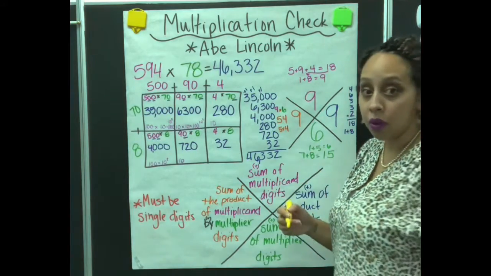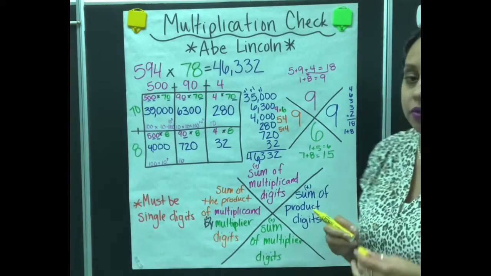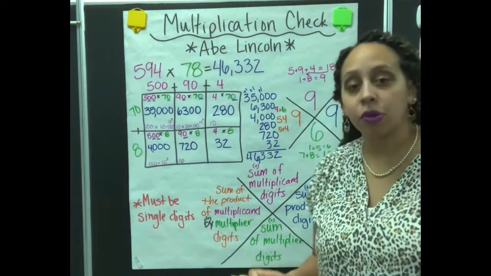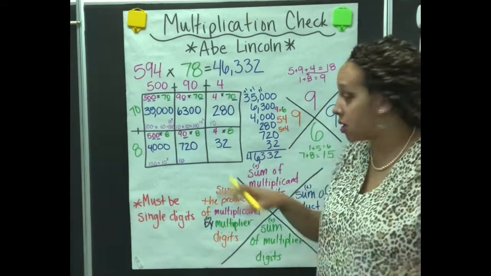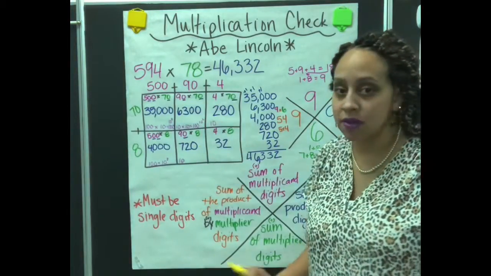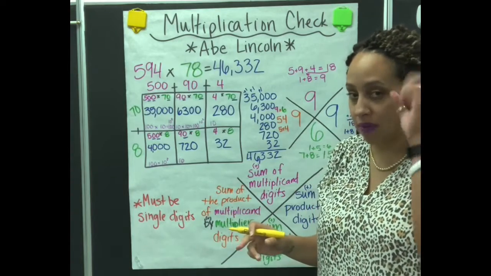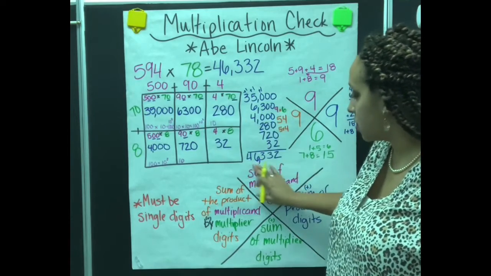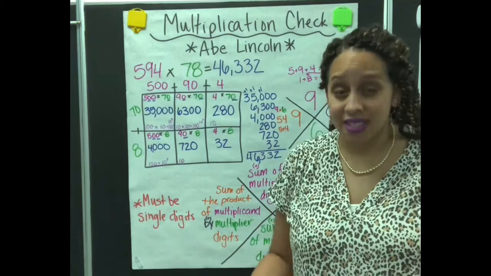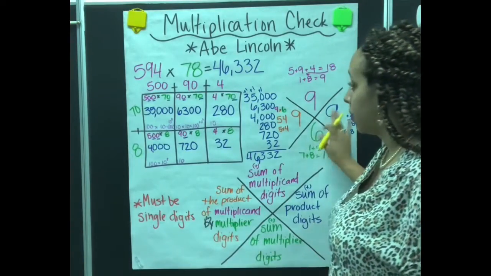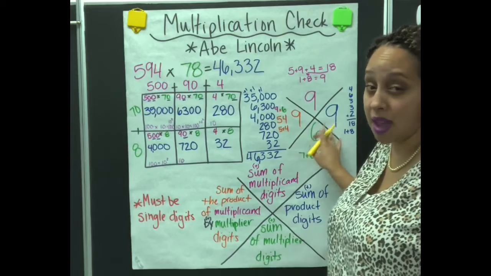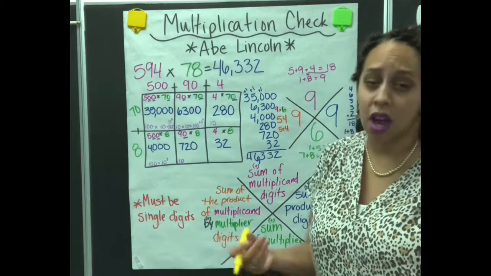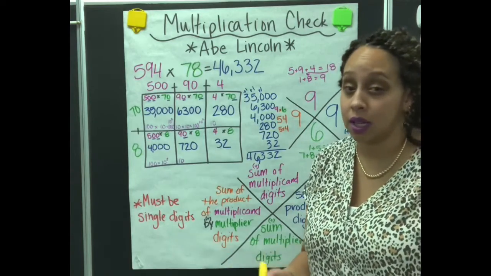And here's how you know, if you're like, Mr. Russell, we have all this information, what do we do with it? Here's how you know if your answer is most likely correct. It doesn't mean it's 100% correct, because you can have zeros. Say you don't have these zeros, the values of the numbers still add up, because 0 doesn't hold a value. So if I didn't put a 0 here, and I got an answer, if I added all these digits up, I would still get the same sum, okay? So the check means it's most likely correct. Doesn't mean it's 100% correct, but wouldn't you rather be most likely correct than I don't know?